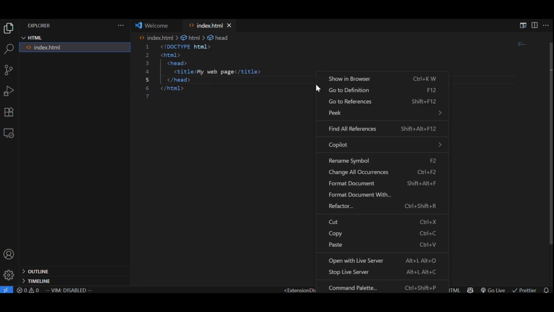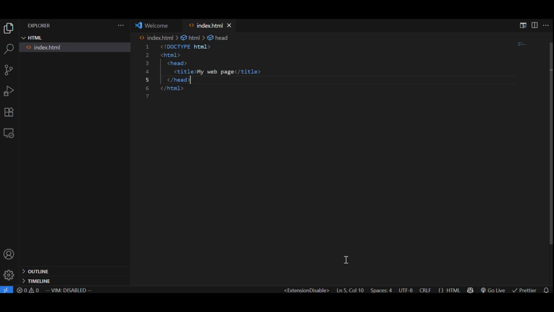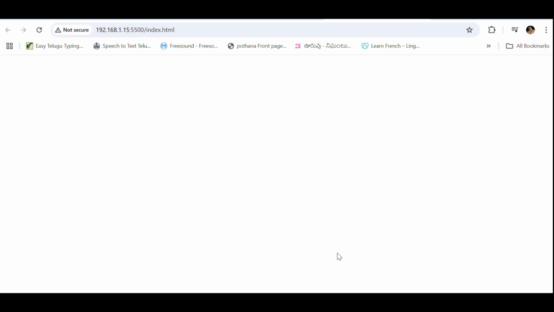Now right click and open with Live Server, because we have already installed that component. The live server shows this. If you observe, there is my web page appearing here.